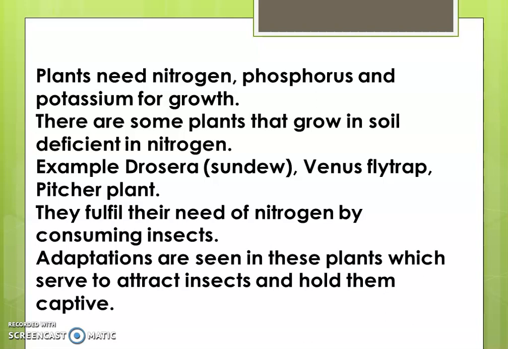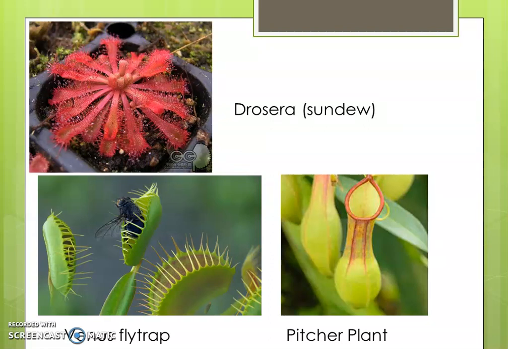So let us see the plants in our next slides. Now this is Drosera, Sundew. Can you see this plant, how it is? It attracts insects very easily, and when the insect sits on this plant, it sucks the insect and eats it. Now Venus flytrap. Now see, can you see the leaves of this plant? How it is, and it has trapped the insect, and now it is going to suck the insect and eat it.